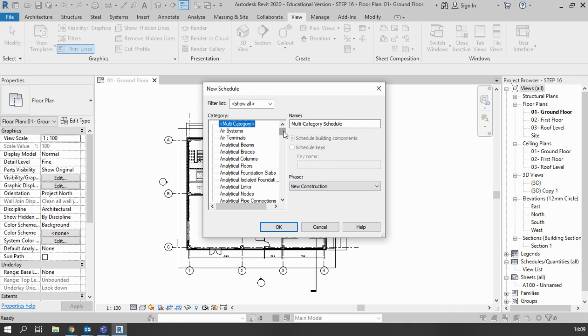In this list, this is where you identify what type of schedule you want to do. So you can see doors there, but you can create other types of schedules, furniture schedules. You can create ones for HVAC systems and components. So this is the first point at which you start to decide on what type of schedule you are doing. You can rename it if you want, and then the rest of it is pretty unchanged.